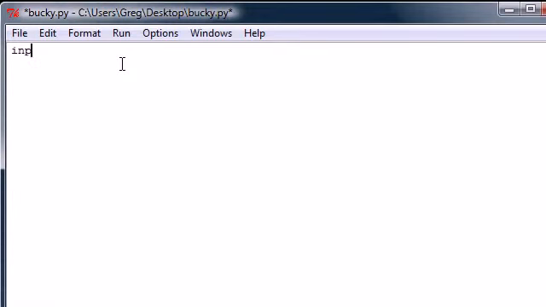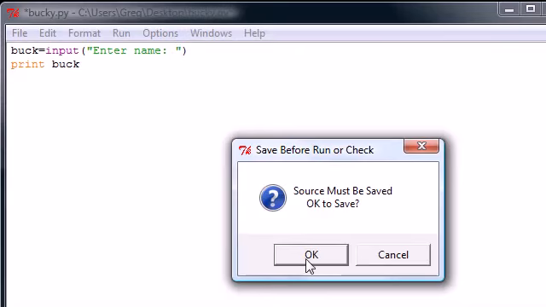The input function right here pretty much treats anything in there as an expression, or not a string. Raw input, which I guess you guys can kind of tell by what I just said, takes whatever the user inputs and treats it as a string. Let me show you guys why this is useful. Say you have a variable called buck, and it's equal to the input of, let's say, enter name. Say we have a program that lets the user enter their name and then prints out their name. Print buck. Now let me run this, save it.